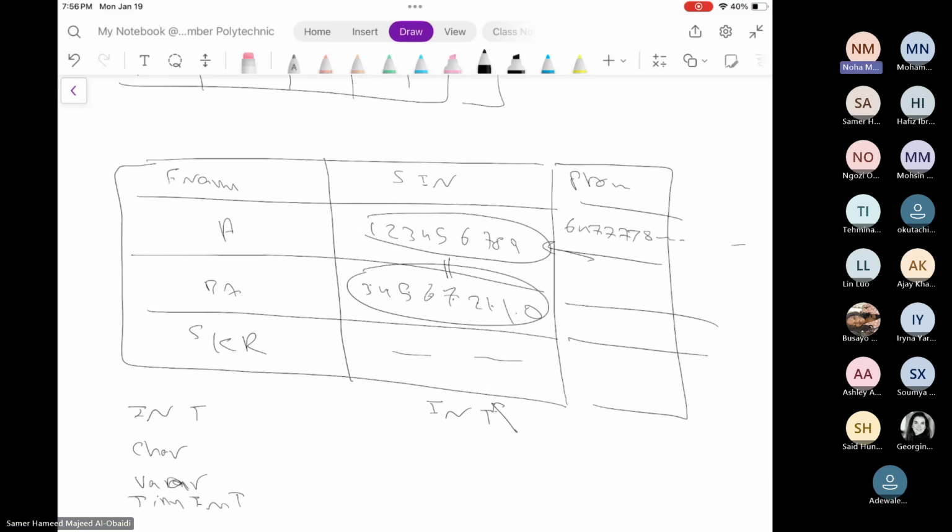I want to ask, please, what will happen if we choose var character, despite we know that it is fixed length data? Var character, it works. Okay. It works. But for better performance, because you have fixed length, you already know the length.